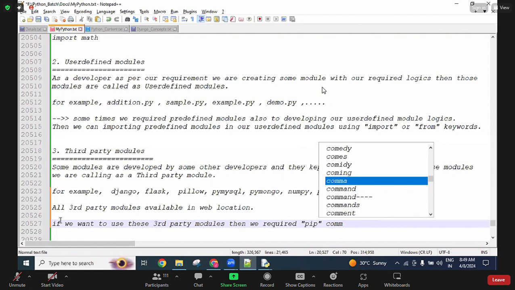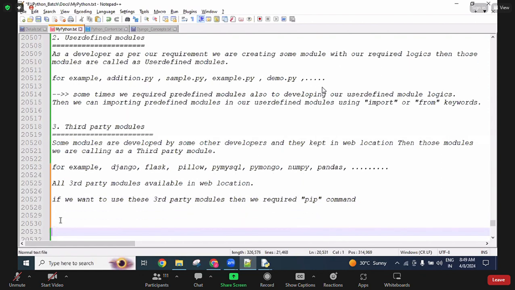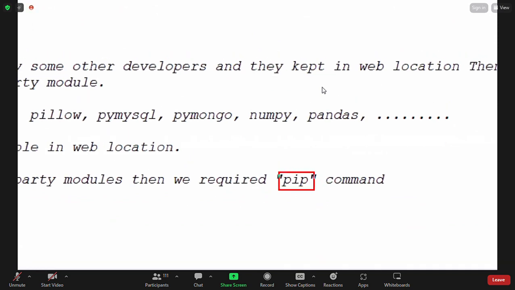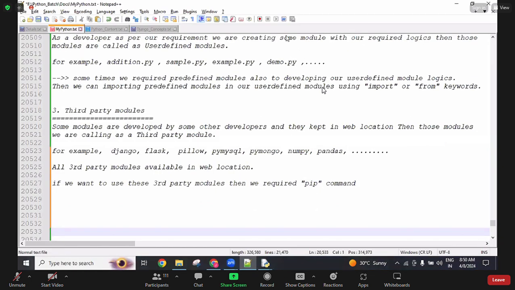Remember, guys, pip stands for Python installer package. Python installer package, pip, we are calling.